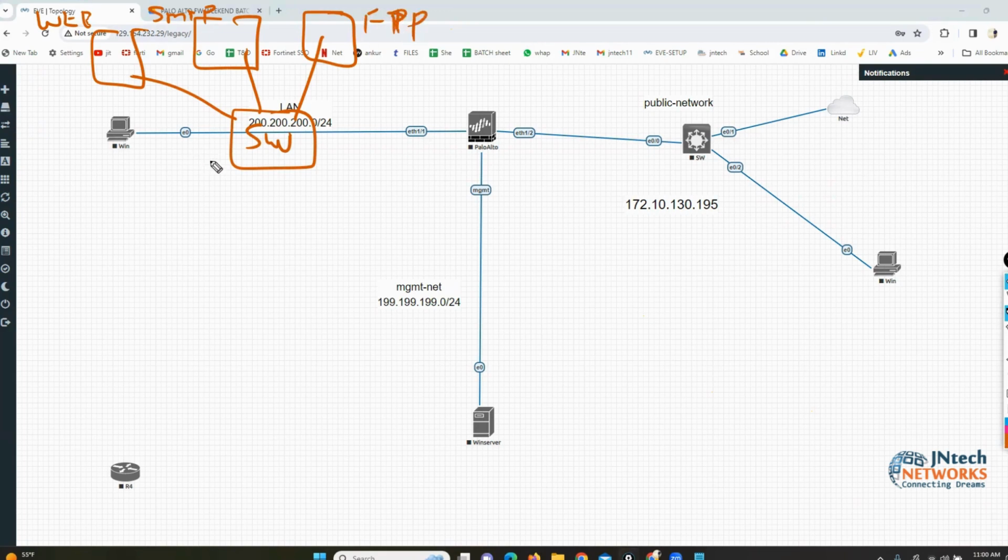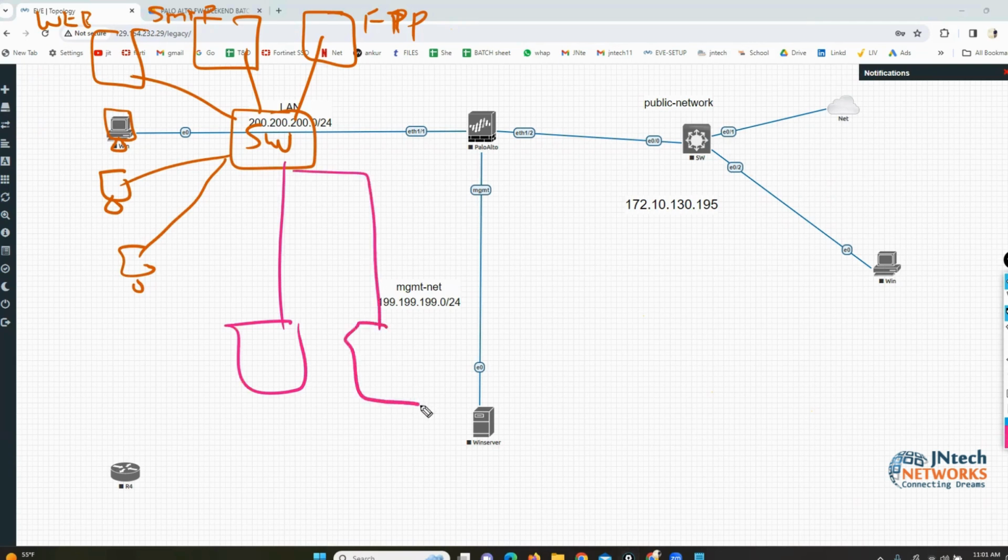Now in your LAN side, you also have computers, LAN PCs. And you have some company confidential server this side. So we have only LAN and WAN.